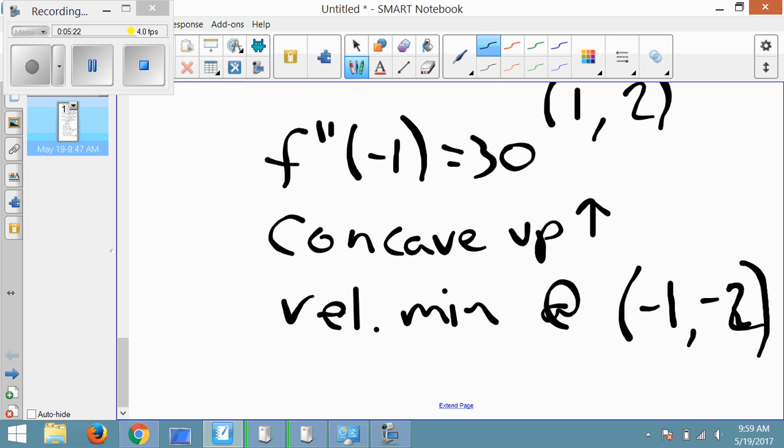So just to go over it again, take the original equation, find the first derivative, set that equal to 0 to find the critical numbers. Then after you find the critical numbers, you want to take the second derivative, plug in your critical numbers into those values, and then if you get a negative value from the second derivative with the critical number plugged in, then it's going to be concave down and a relative max at that point. And if you get a positive value, then it's going to be concave up with a relative min. And if you get 0, then that means it fails, and that's as far as you have to go.